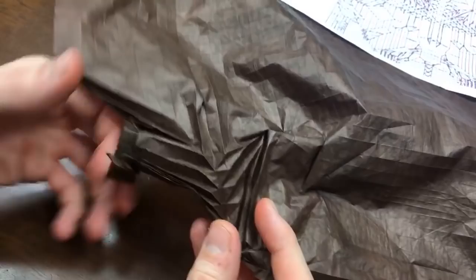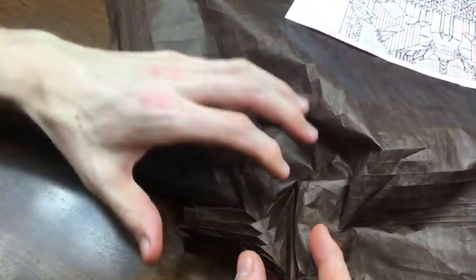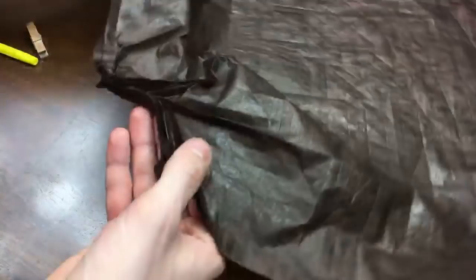And then when you collapse it, the pressure here, this part right here, indicates the way the pressure comes down. So if you get these in place first, then it will come together neatly. So that's what we have here now.